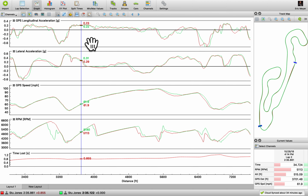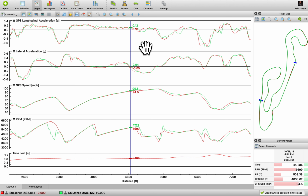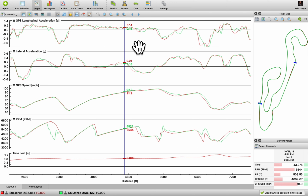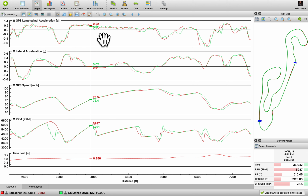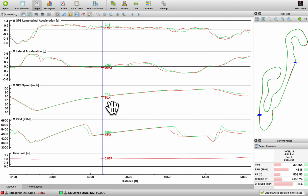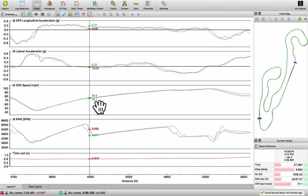You also notice how the acceleration rate at 61 miles an hour is a lot different than way down here where we're already going 95 miles an hour. So we can see right here that it's higher and it slowly goes down. What do you think that is right there? We talked about it before. Yeah, that's a shift. We can see this down here as well. You can actually see it right here to the left of my hand. Right there. Do you see that? Right there. That's a shift, guys. That tells you where you're shifting.